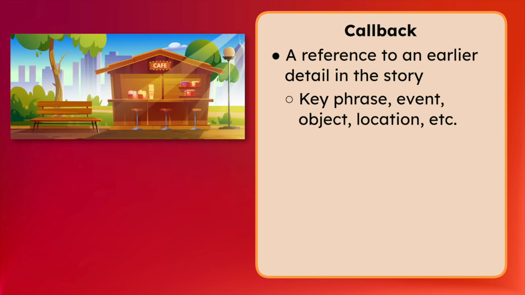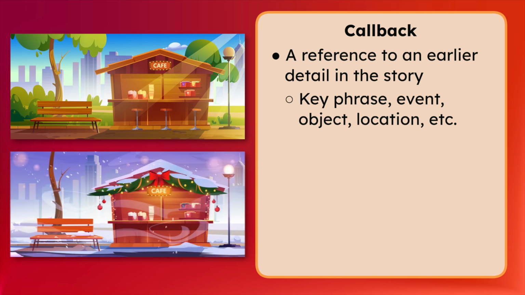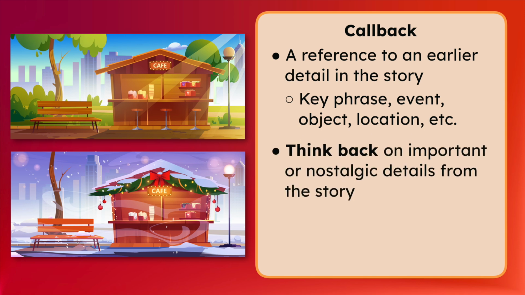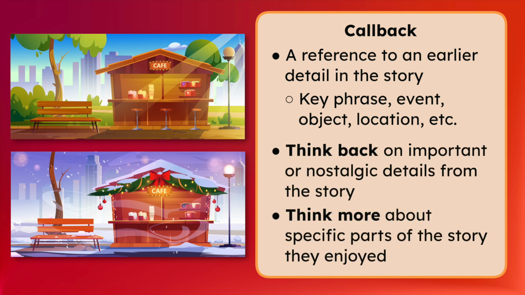For example, let's say two characters first meet at a certain restaurant, and now in the ending scene, they're eating dinner at that same old restaurant. Callbacks like this help readers think back on important or nostalgic details from the story, and as they finish, they'll think more about the specific parts they enjoyed and will remember.